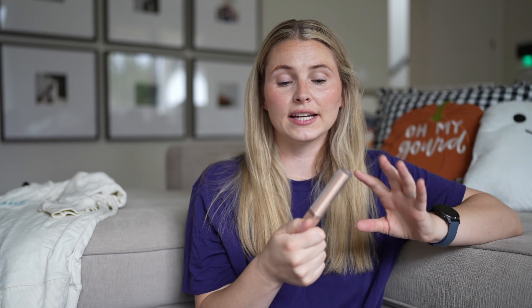My concealer lately has probably been my all-time favorite — this is the Natasha Denona. This is the first thing I've tried from this brand, and the consistency is so good. If you want it a little thinner or lighter, you can add a little moisturizer and it spreads so flawlessly. I don't wear a lot of foundation; this is the only thing I wear as a base on my face. It's great at concealing and brightening up my under eyes, looks very natural, and you can layer it up for full coverage. It's been a game changer.